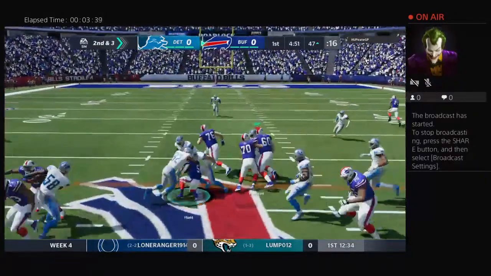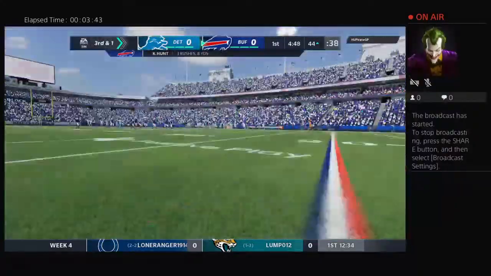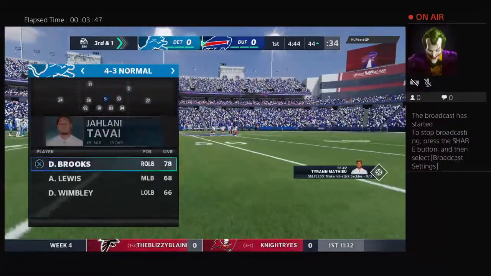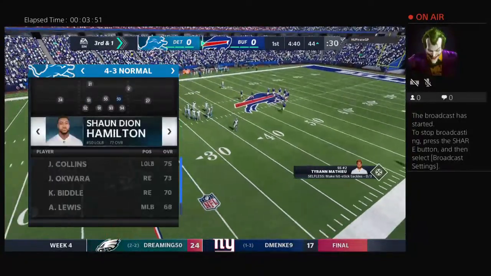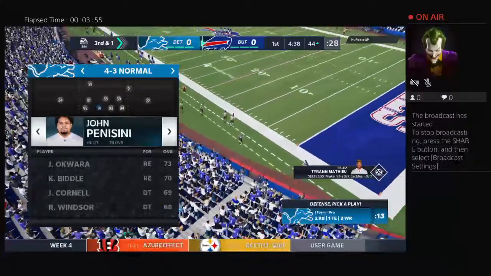Running with Hunt here out of the shotgun. And tackled down after a gain of 3. Leaves him with 1 yard to go on 3rd down. 44-yard line. That play reminded me a lot of a former teammate of mine. We used to call him the trash man. His ability to sift through traffic and make plays was uncanny. And that's exactly what you want from your Mike linebacker.